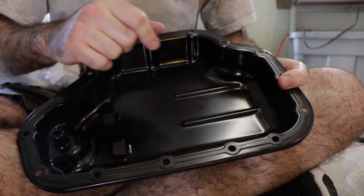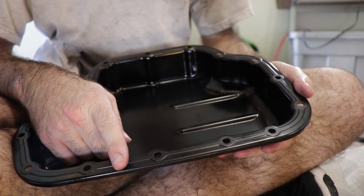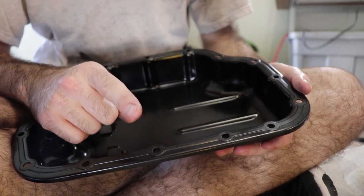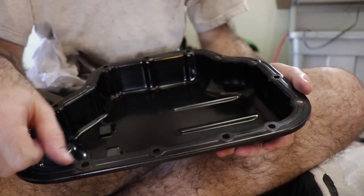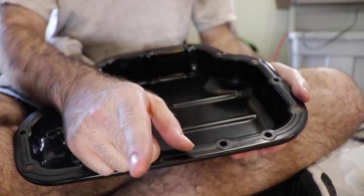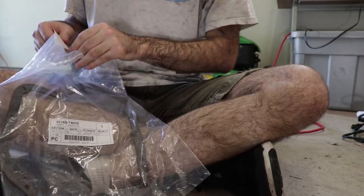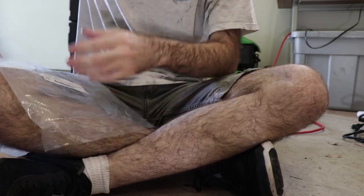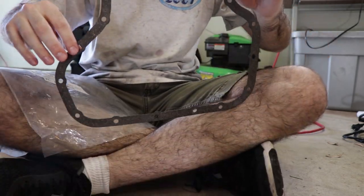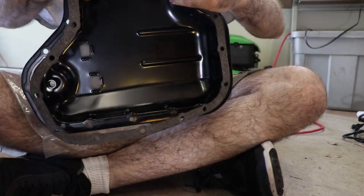But first, we need everybody's favorite thing that we have to thank for our amazing first world lifestyles. You know what that is? Go on, guess. If you guessed a gasket, you would be right. Here we've got our new gasket, and it's sort of a cork and rubber hybrid. Take it out of here. You see that? And see that it matches the shape of the pan.